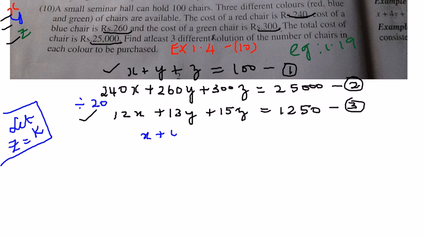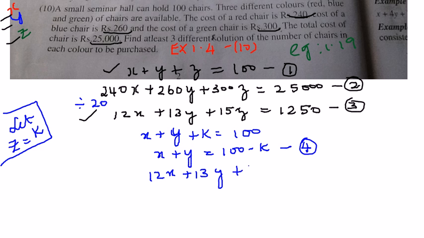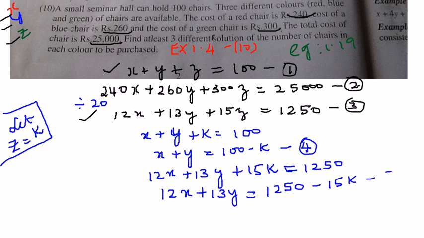The first equation will become x plus y plus k equal to 100. From this equation, I can write x plus y is equal to 100 minus k. Why am I doing this? Because all the unknowns on one side and the constants on the other side. So this, I will mark it as equation 4. Then the next equation is, equation 3, I can write it as 12x plus 13y plus 15z equal to 1250. I am having x and y on one side. I am sorry, I made a mistake here, this should be 15k. z has become k. This equation will become 1250 minus 15k. So let us mark this as equation 5.